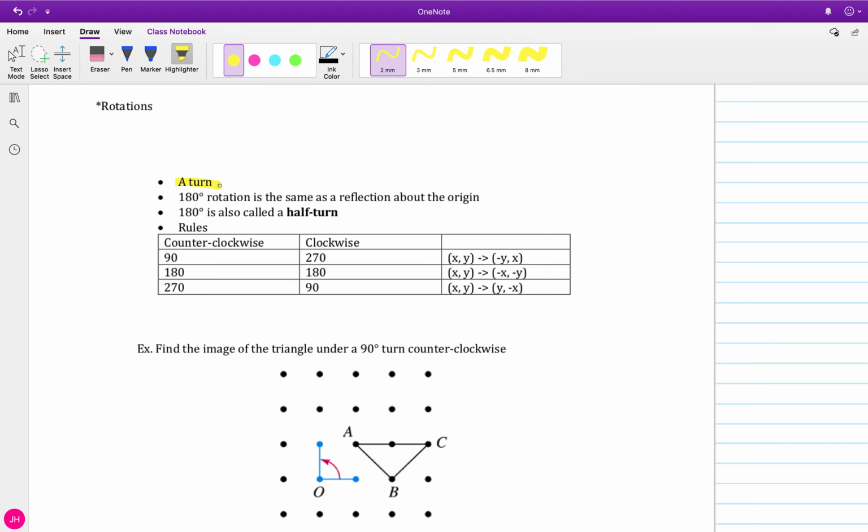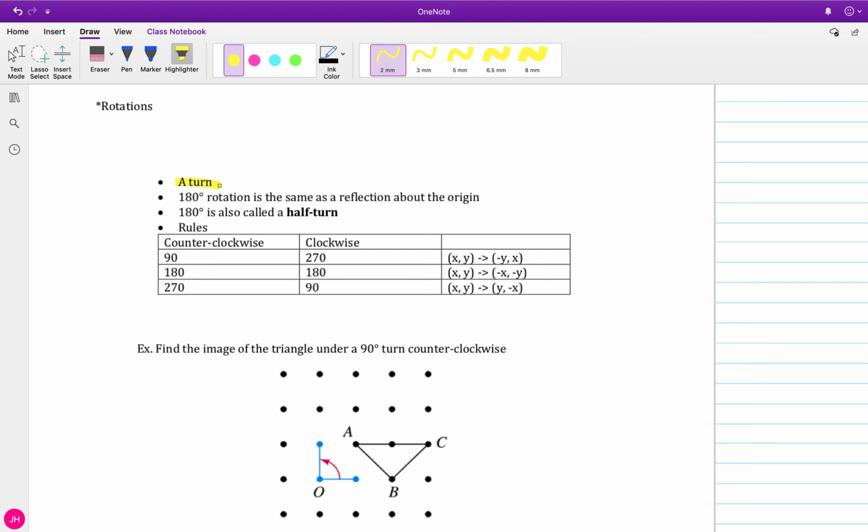So imagine you have your pencil in your hand and you're just going to turn it upside down. Then the eraser is facing up. That's what we're going to do here. We're going to take an object and we are going to turn it. Or you can take your piece of paper in your hand, if you have it horizontal, and you can turn it vertical. That's what we're going to be doing here.